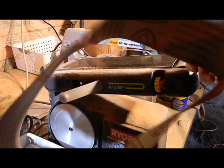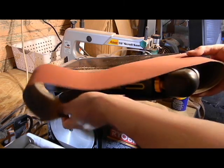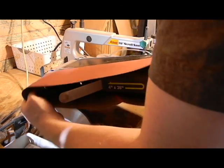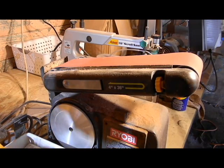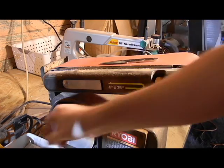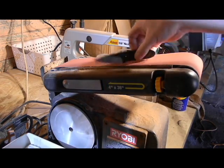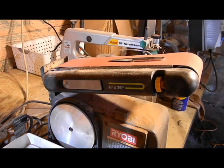Okay, we're just getting set up here for the flat grinding. Got a brand new 220. 220 is going to be plenty to take off what we need to take off here, so you don't need to get anything super coarse. But we've got our knife ready to go. We're going to sand all that mill finish off, all that black stuff. Once that's gone, get it ready for some buffing.